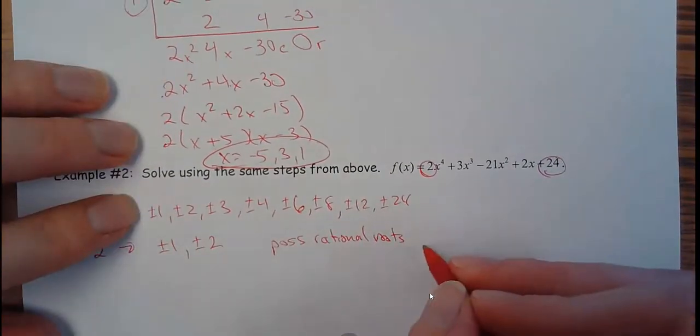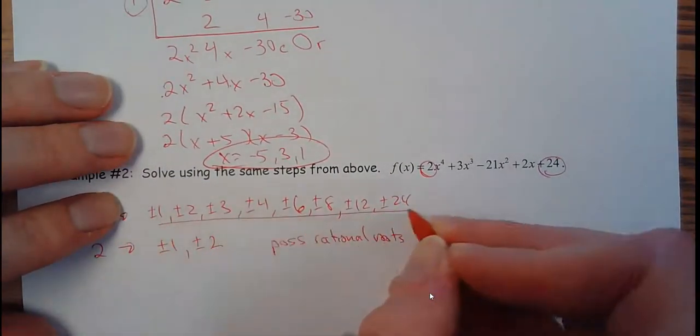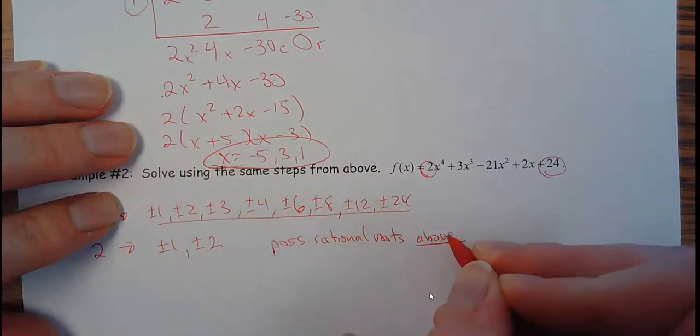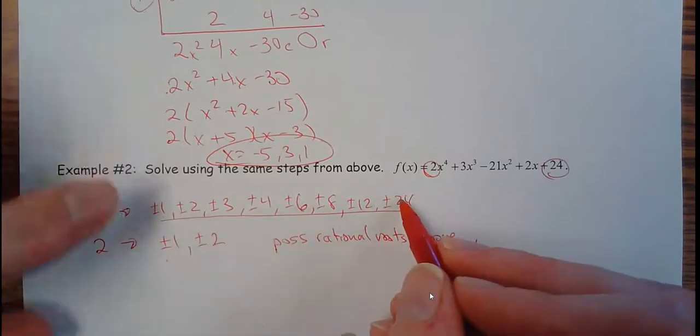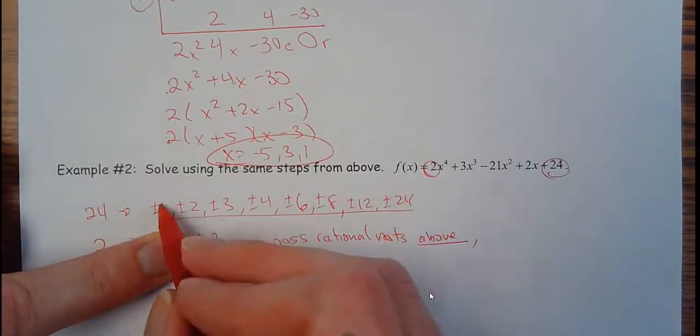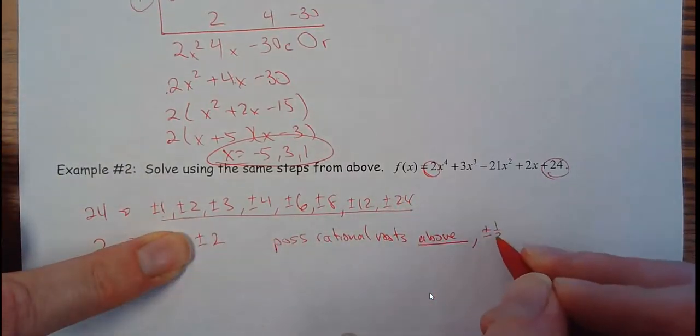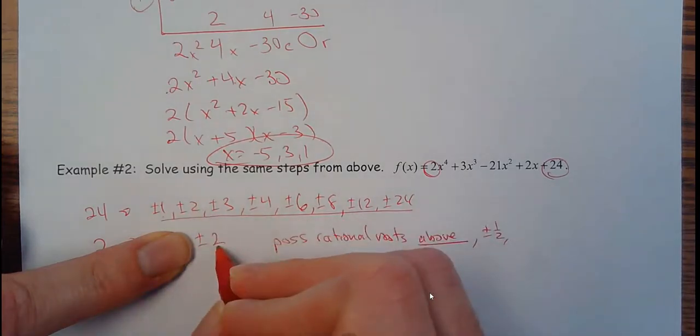Okay, I'm going to cheat a little bit. I'm going to say this whole list right here is the list above, because that's what you get when you put all of these over 1. You just get to repeat that list. But now let's put them all over 2. So 1 over 2 would be 1/2. 2 over 2 is 1, which is in the list.